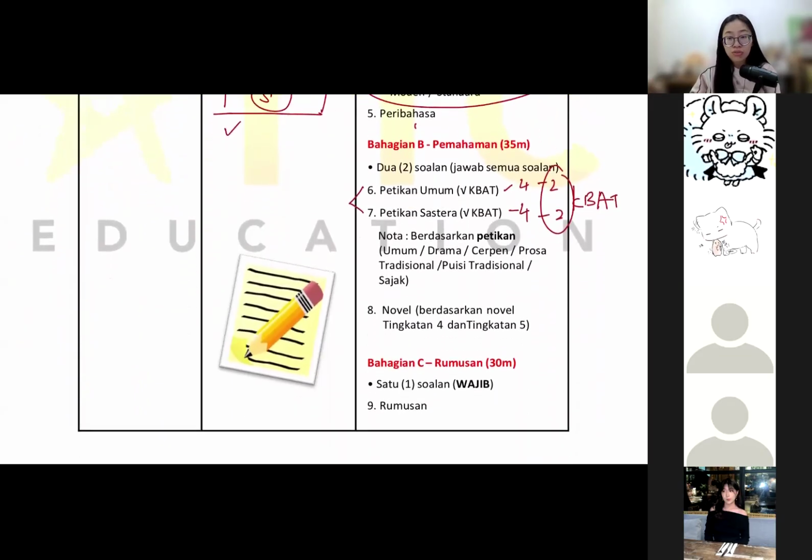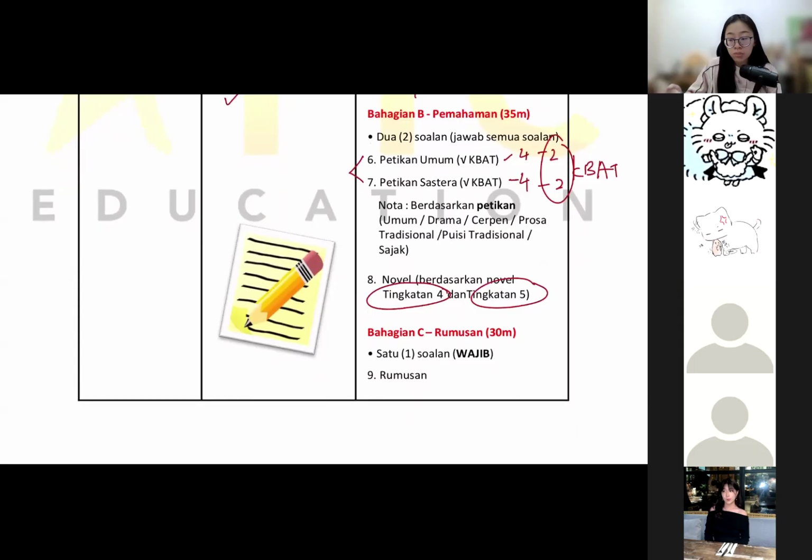And then for novel, you need to remember Form 4 and Form 5 because one year they came out before, they wanted Form 4 and Form 5 novel. Of course, they will give you choices lah. Form 4 novel and also Form 5 novel. You can choose either one when the question says satu novel saja. But the question might come out with 2 novels. But based on your own understanding, write the answer.